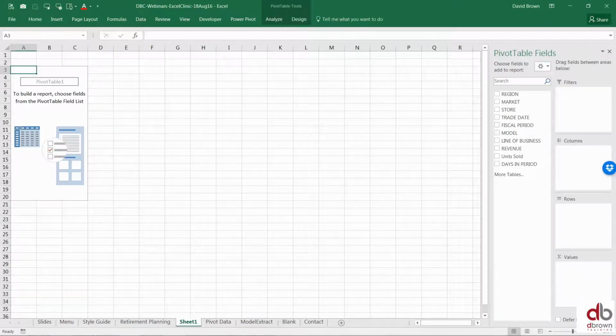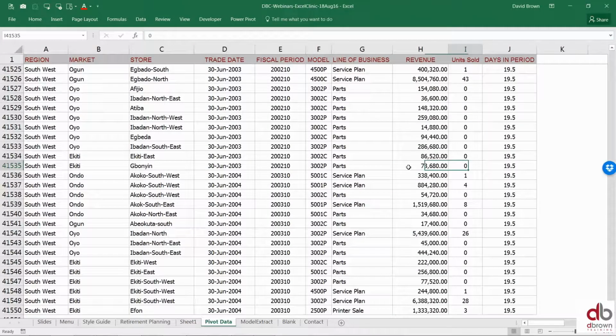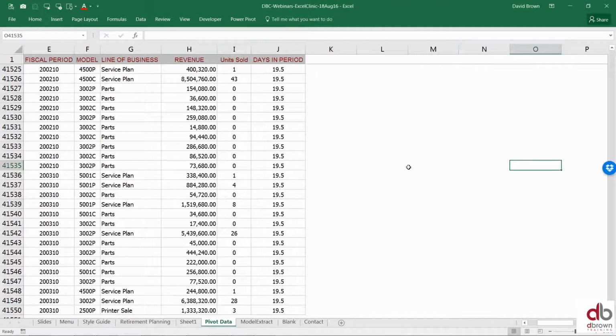Remember, I told you before you create your pivot table, you must ensure that you know what report you want to create. So understand clearly the kind of report you want to create. We already knew the report we want to create. Let me remind you. The report we wanted to create is this. So I want to create this report.